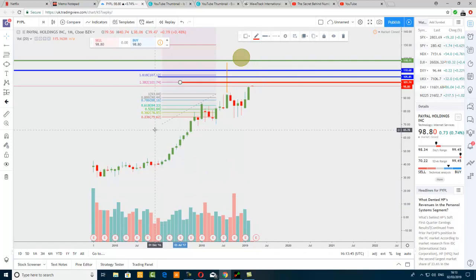That's a resistance level. So the financial instrument is now going to a target level. Ultimate target 118, midpoint target 105. Price going up is looking for a better resistance level. The most important resistance level right now is which level? 101. That's the 138.2% Fibonacci extension level of this move from here to here, the one that we were using the measuring stick for, this move from here to here. That's the fifth wave of this move up of PayPal stock.